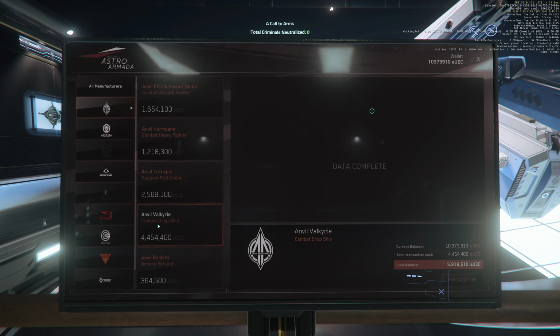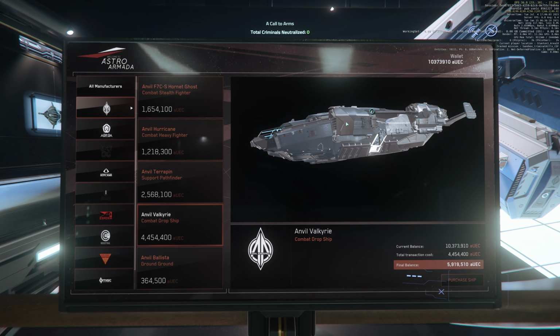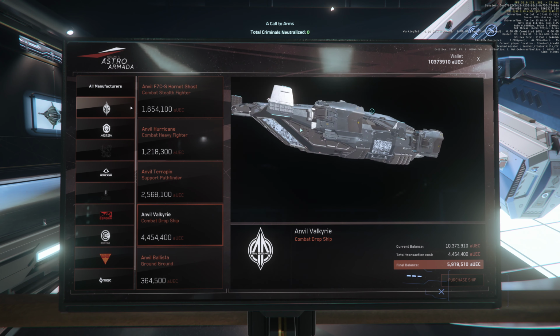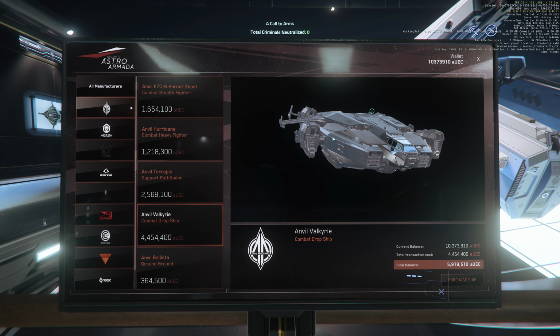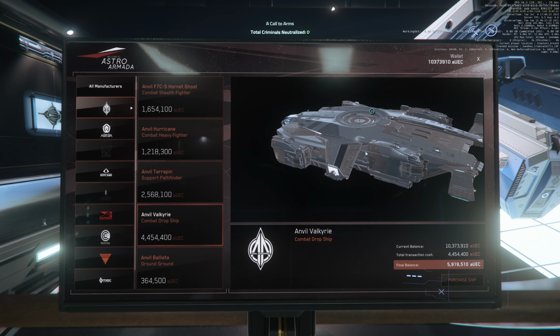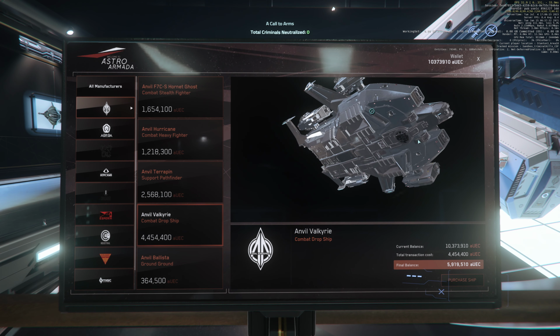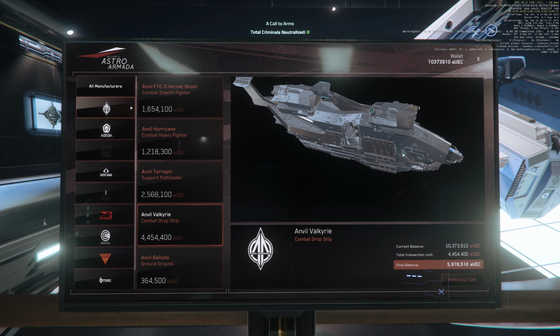Let's go. Valkyrie. So this is a mini Hammerhead, if you want to say. If you have enough friends to fill all the stations, this is a very rare ship in the game. Nobody buys it because for one player you cannot use its full potential. So if you have friends, this is a ship for you.